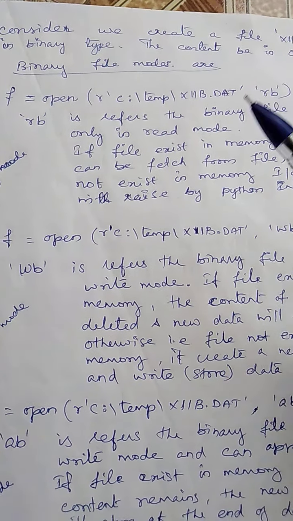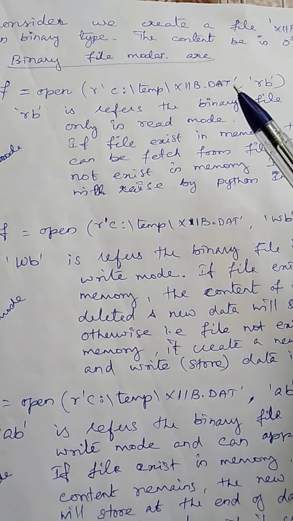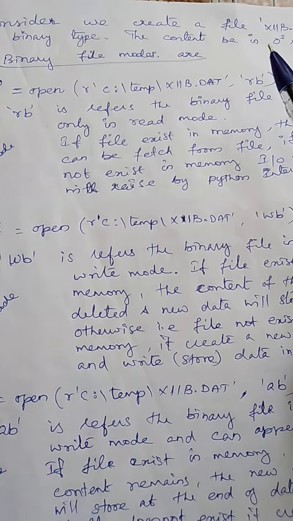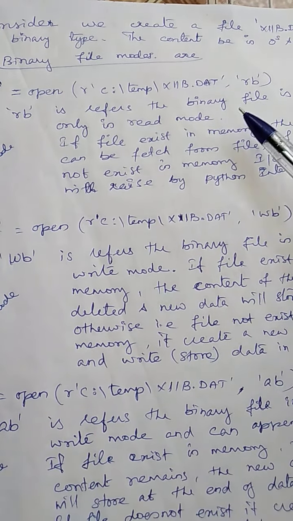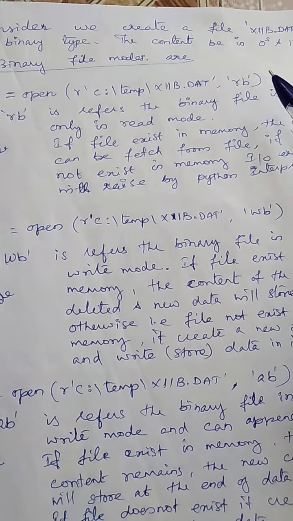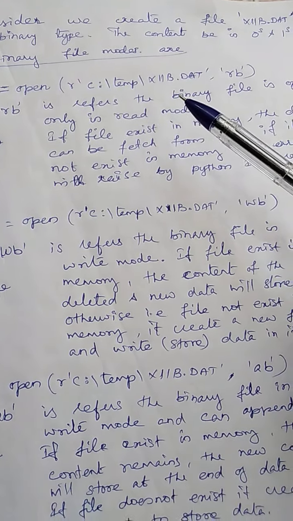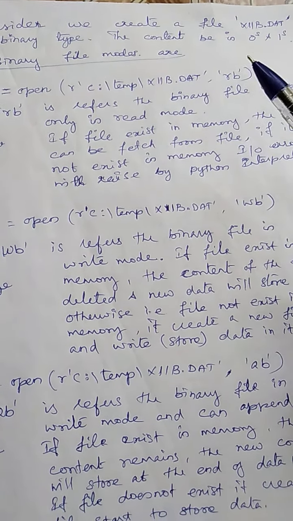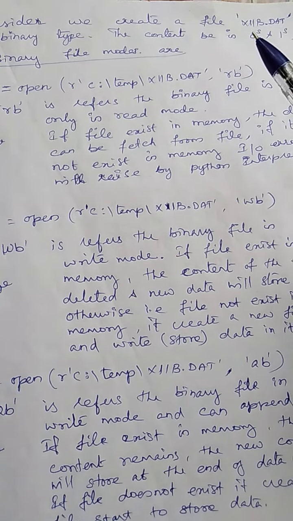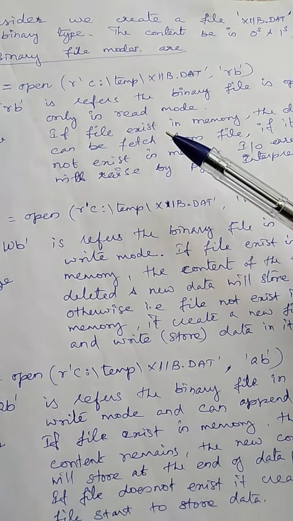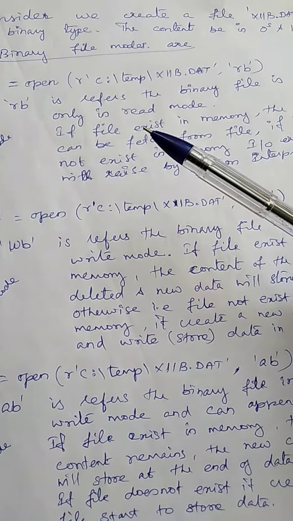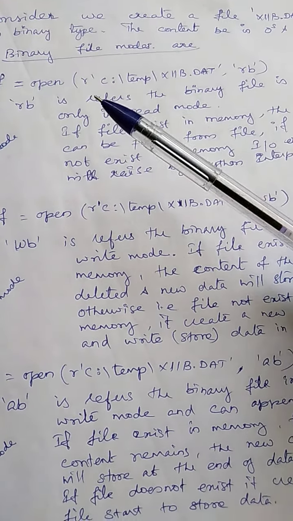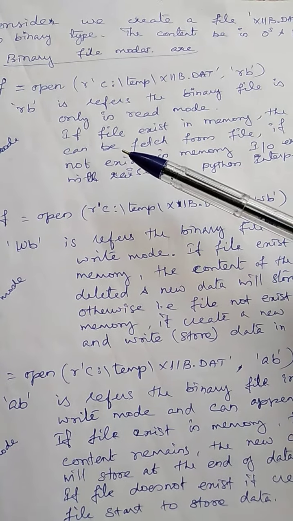Dear children, now we are going to consider the binary file. The data that we store in our memory can be used in two forms: as text, that is ASCII code or Unicode format, or the other format, called a binary format. So now, how can the binary file be accessed in our Python program? Let us discuss the file modes which help us to access the binary file.